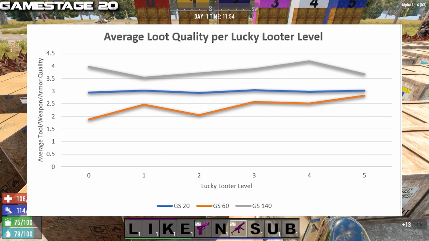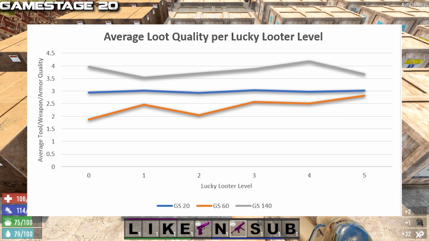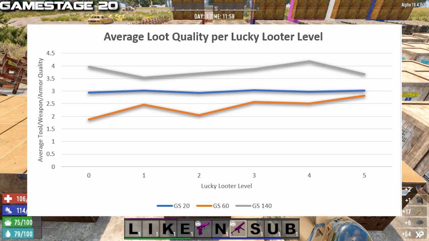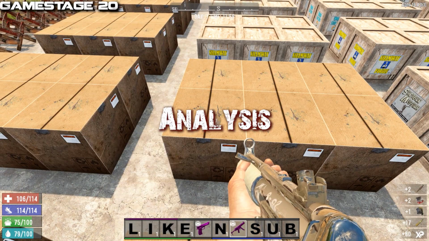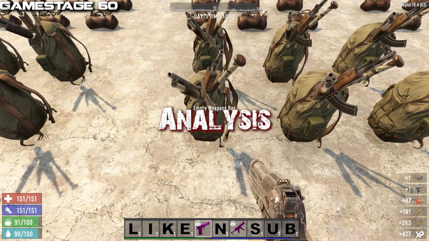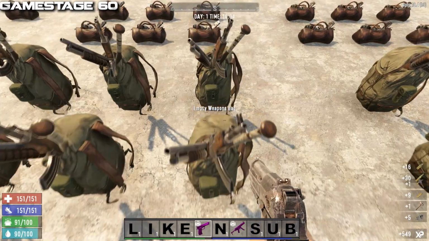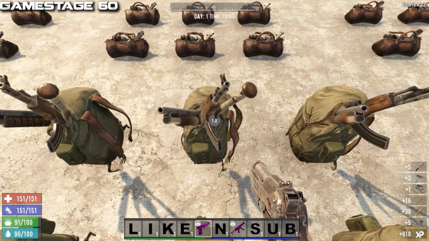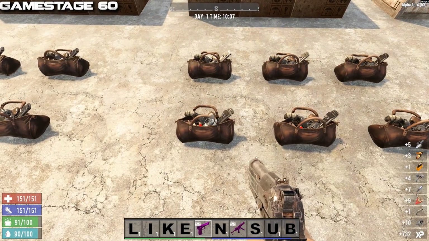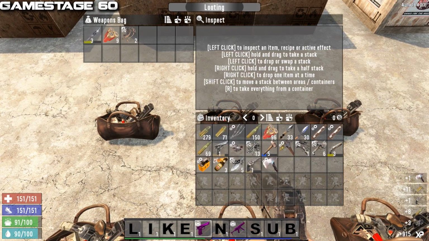Quality. This graph shows quality per level of Lucky Looter for each game stage. There was a noticeable increase in quality between level 0 and level 5 of Lucky Looter, but from one point to the next, it was barely detectable. Analysis. Often, instead of getting purely higher quality loot, the game would give you a lower quality item of the next tech tier. For example, a tier 1 steel club instead of a tier 5 baseball bat. This drove the average down. Overall, the quality slowly increased with successive levels of Lucky Looter.